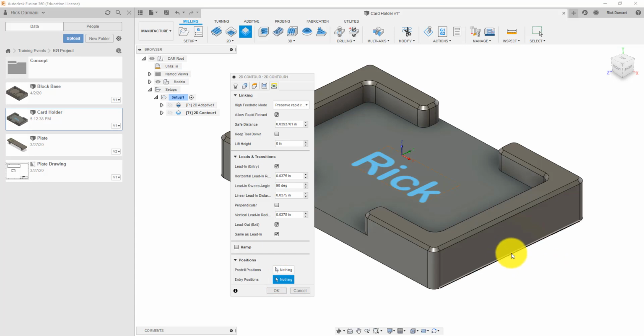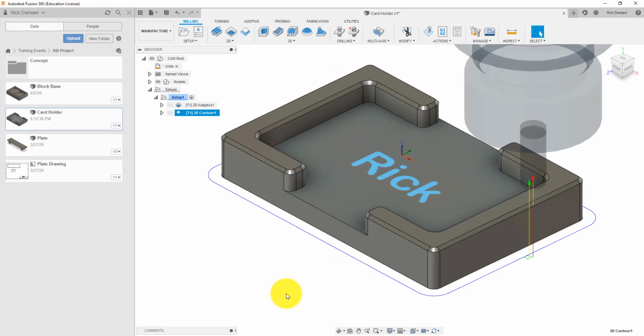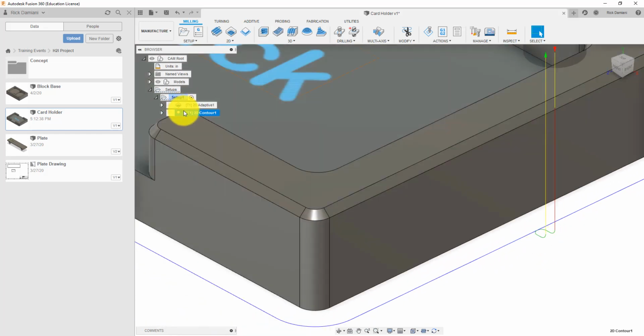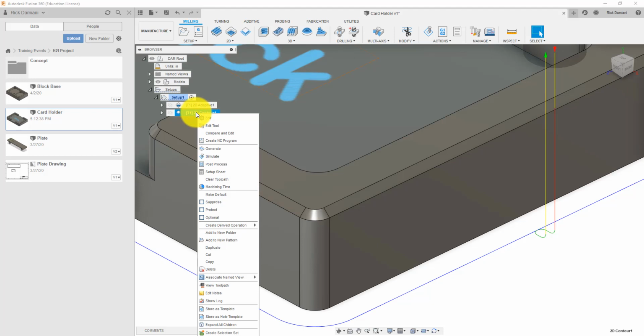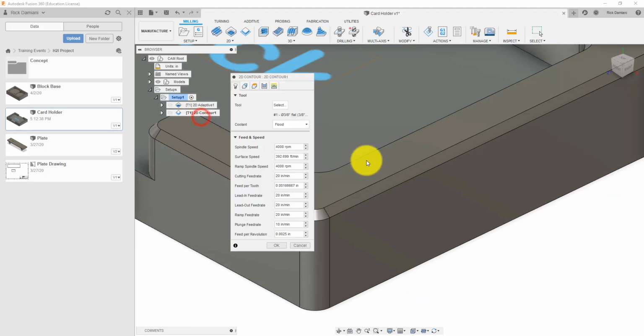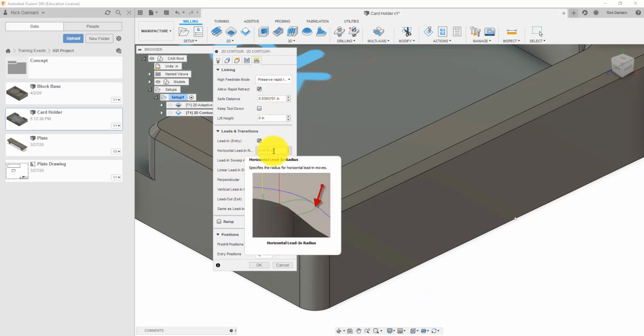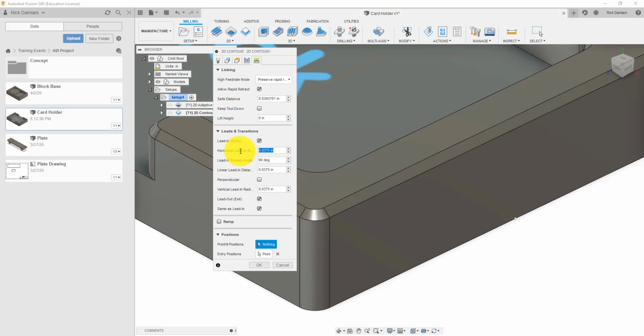So my entry position, I'm going to pick here. It doesn't matter exactly where. I just want it to enter in the middle of that. Select OK. There's my entry position. Now my lead in is actually pretty small, so let's adjust this. These are my green arcs here. It's all pretty small. I do have some material there, so I want a little bit larger swing. I'm going to edit this. For my linking and my horizontal lead in, I'm going to set this to 0.125, and for my lead in distance, 0.125.